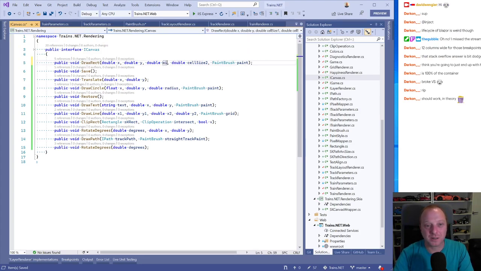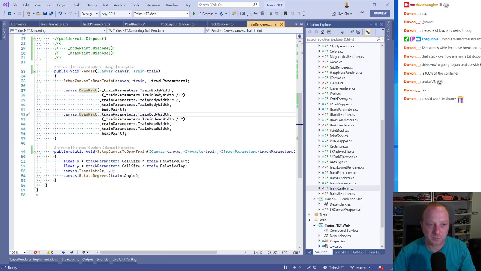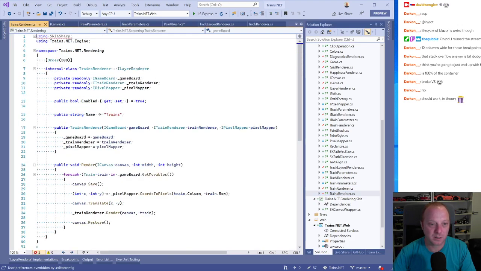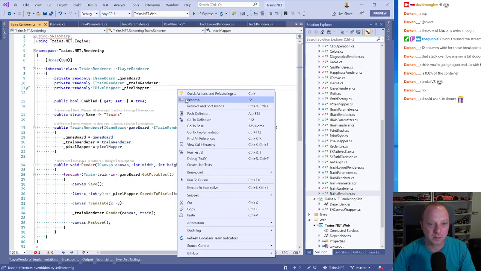And actually, you know what? This overload could go because, oh, there's no other. I could pass in rectangle. There's probably a Skia overload of clip rect that takes in coordinates too, which I could use. So I could sort of simplify this API, which might be nice. Okay, where were we up to? We're getting this all to compile. That compiles, and then I think this is the last one.